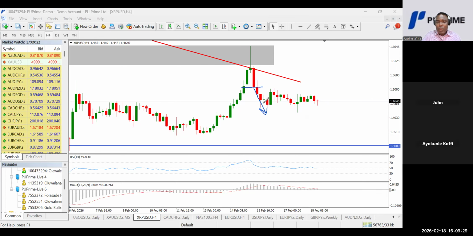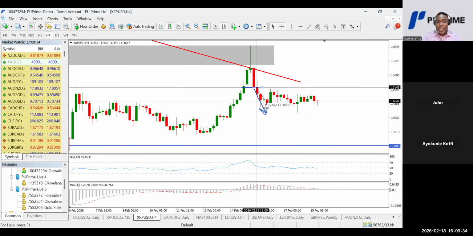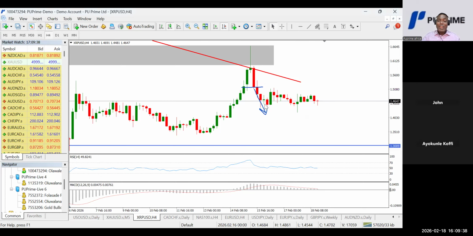Now look at this particular one. The four candles after the confirmation candle were all bearish, and the price dropped to the tune of about 76 pips. Now, 76 pips is a lot of money. If it's on 0.01 lot, that's $7.60. If it's on 0.1 lot, that is $76. If it's on a standard lot, that is $760 simply by understanding candlestick patterns. That's how amazing these patterns can be.